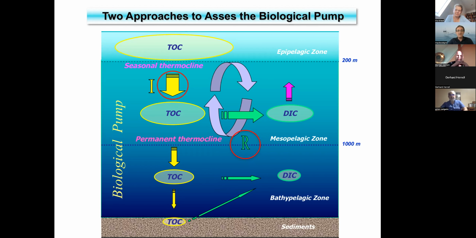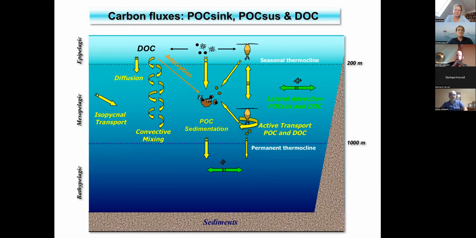you look at the carbon fluxes in the water column, and I don't have to say this, and we are not going to discuss this today, but it's so complex, and many of you are working on this. Every one of these single fluxes is so complex from the methodological point of view that it is hard to understand how we can put all these fluxes together and reach a consensus about it.